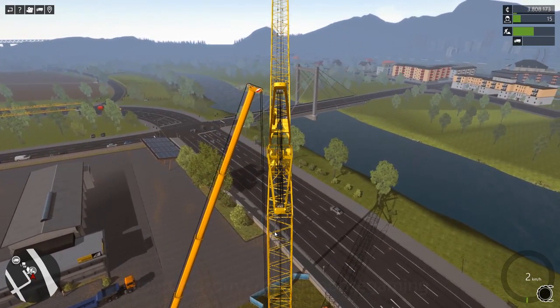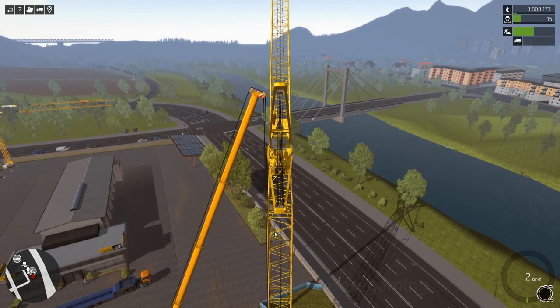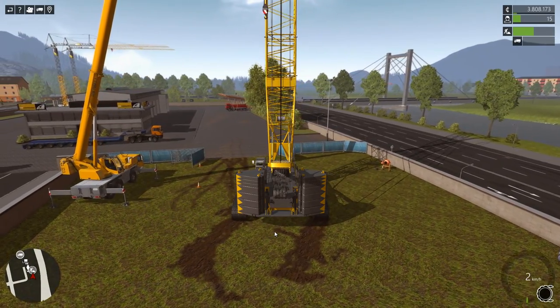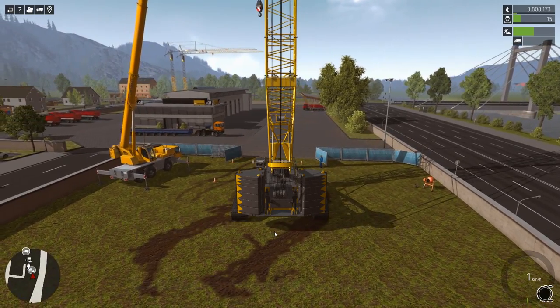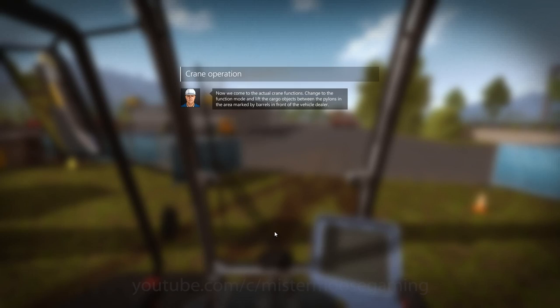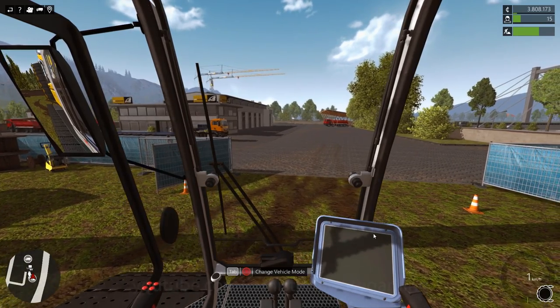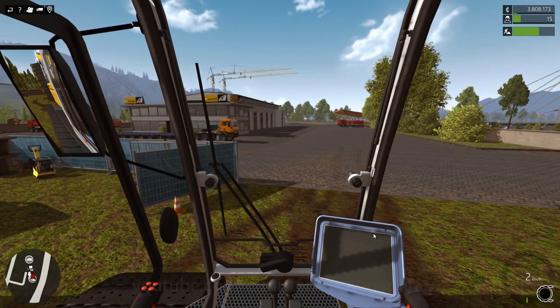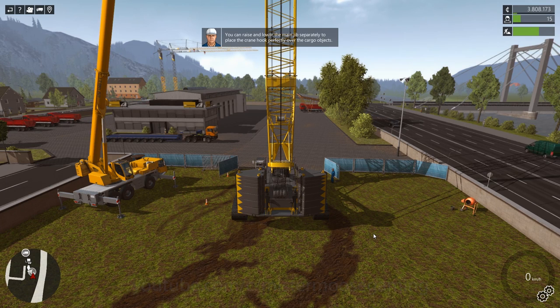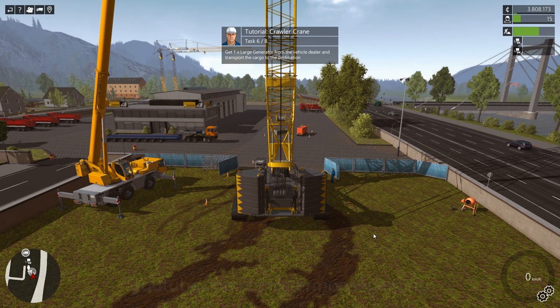Let's take this boom down some. There we go. Our job foreman slacks at his job a bit because he should have told me to take the mobile crane all the way down. But he didn't. All right. Change the function to the lift. Will do. And there's some barrels in front. Well, let's get all the way into the pylons that we're supposed to. There we go. Now, you can raise and lower the main jib. Place it perfectly over the objects. You see some barrels? I don't see some barrels. Where are these barrels? Oh, there they are.